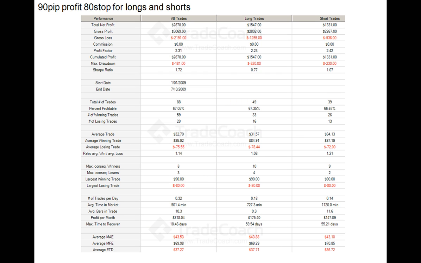Now, this is the longs and the shorts. It's nice to see a system where the one system has both longs and shorts. You'll see the maximum consistent losers in a row is 3. On the long side, it actually does have 4 in a row, and on the short side, it only has 2 in a row. But because you've got longs and shorts put together, on average it comes out as 3. We've almost got our 70% success, but not quite. But with our profit and stop, you can see that we're making more than double what we're losing to give us a net profit over that time.